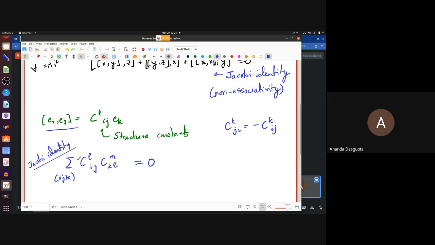Now, one quick question before I go any further. In this expression that we have here, can you identify which ones are the free indices, which ones are the dummy indices in this expression? Yes. I, J, K, and M are free. And what about L? Yes, they're dummy. Good. But I, J, K are being summed over, yet they're free indices.